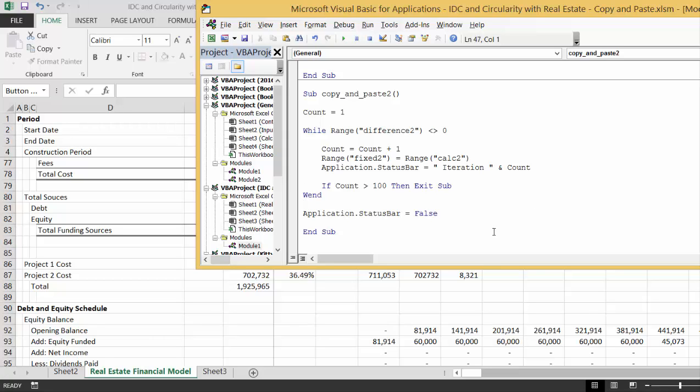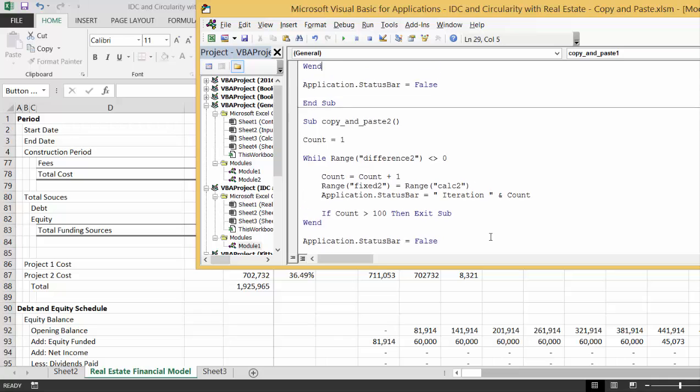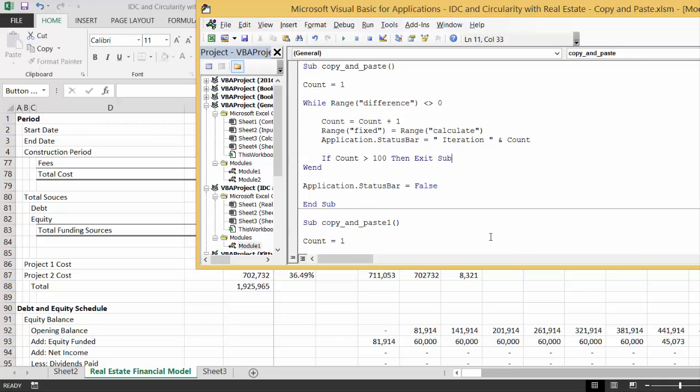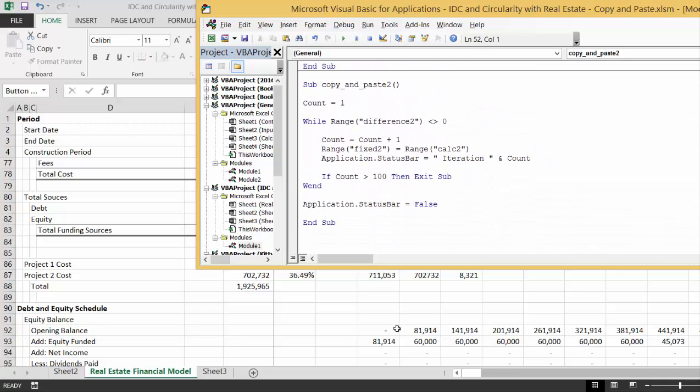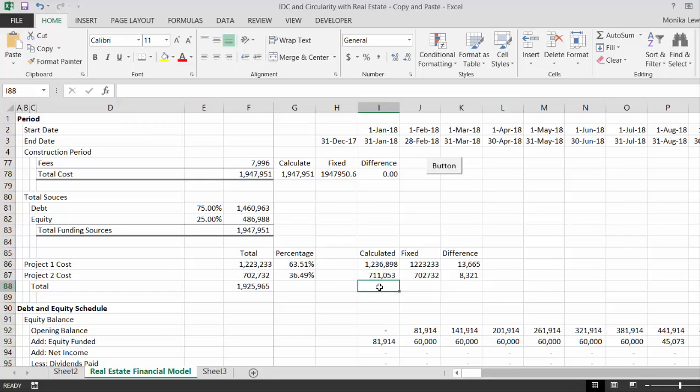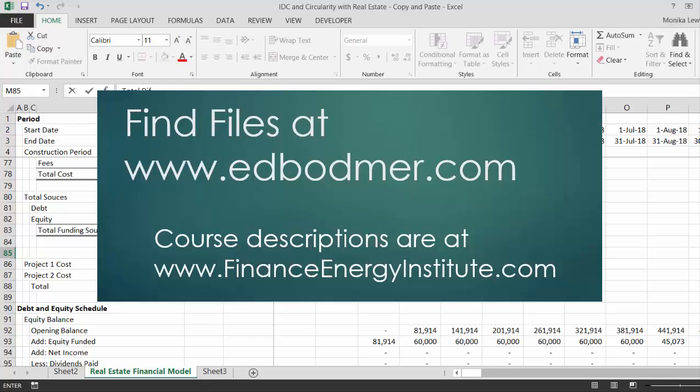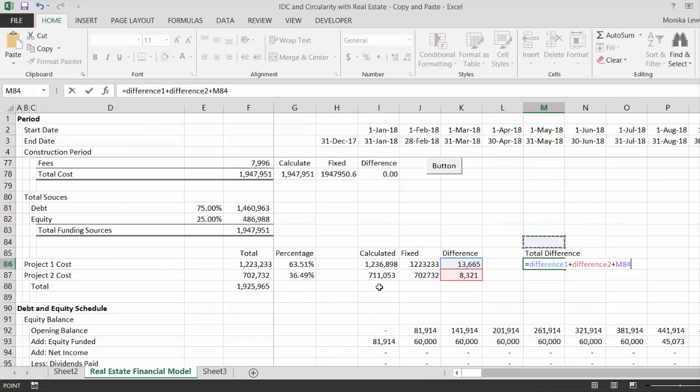And now finally we can just call them all. So that's what we should make, some kind of total difference. I'll write it like this. That's this difference plus this difference plus this difference. And let's go around all of these until this total difference equals 0.